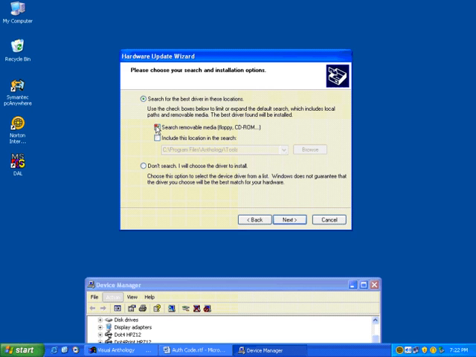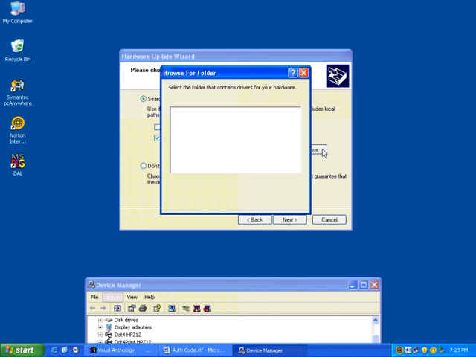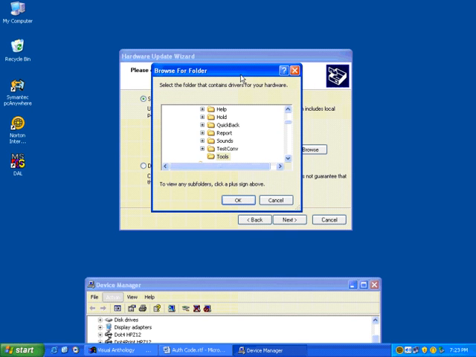But you want to simply uncheck that, and check the Include This Location in the Search button. Now, yours may not be showing the exact same path here. So for you that need to change this, or if you're on, say, one of your workstations, you need to hit the Browse button over here, and that will bring up a Browse to Folder window.